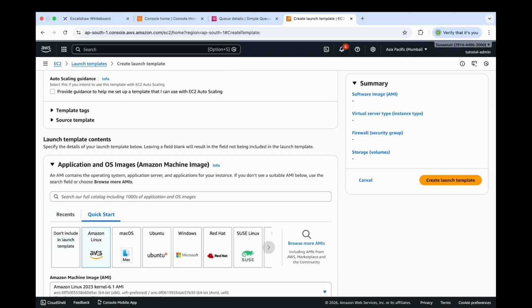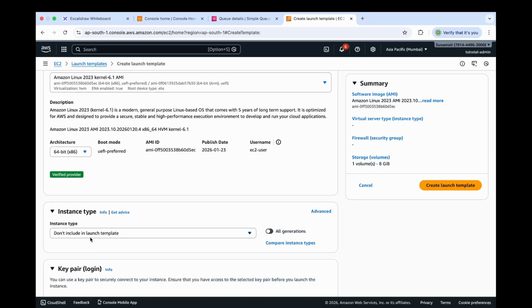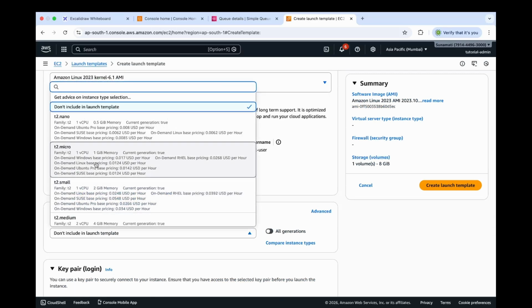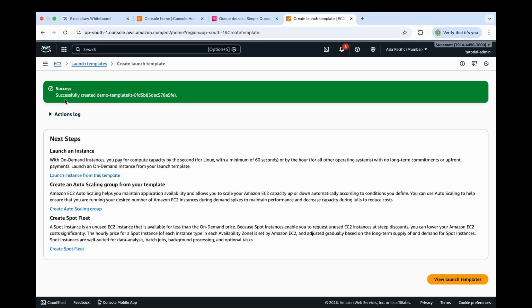Let's select Amazon Linux for it. Scrolling down, for the instance type, let's select t2.micro. On the right hand side, we can see we have create launch template button. So let's click create launch template. You can see we have successfully created our template called demo template.